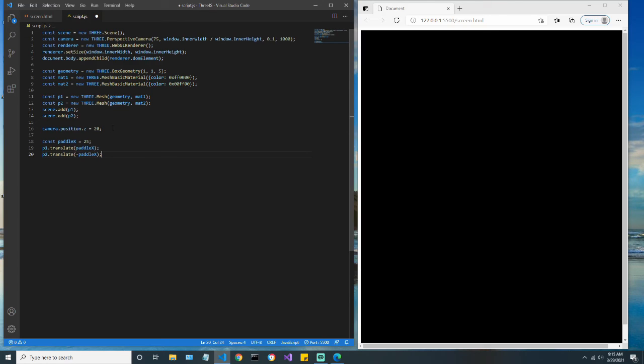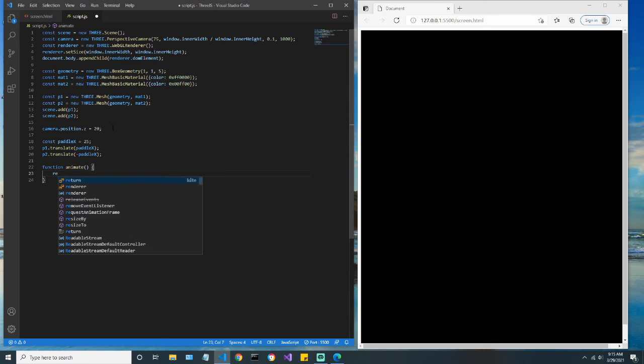Alright, so now the big thing that we need to do is we need to create our animate function. And the animate function is how we can actually start drawing to the screen. Right now the objects are there, but they're not being actively drawn. So we obviously need to take care of that. So it's pretty simple. We're just going to do function animate. And we need two things in here.